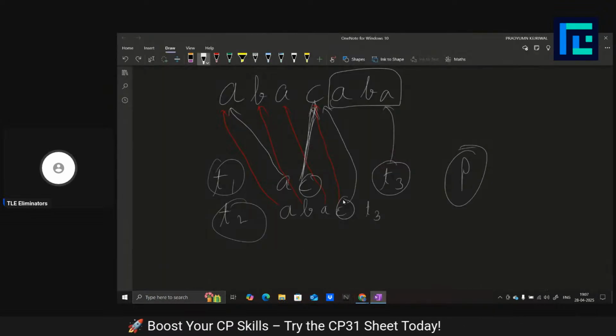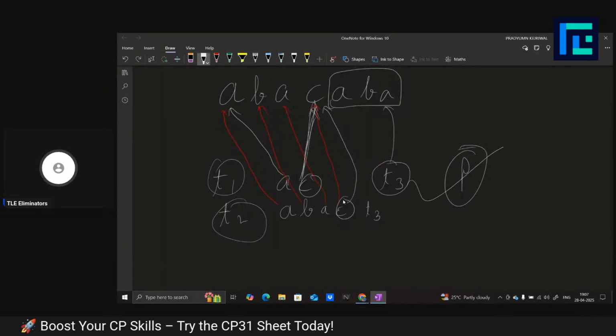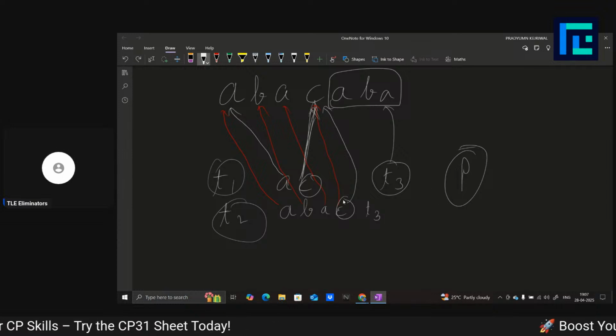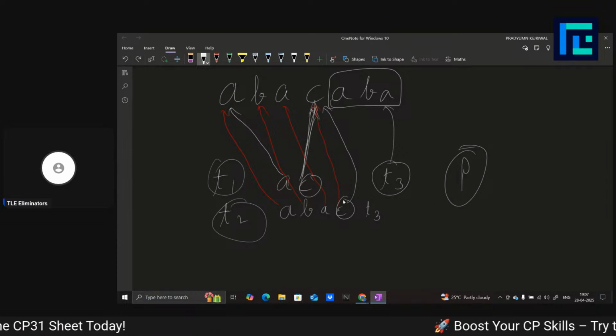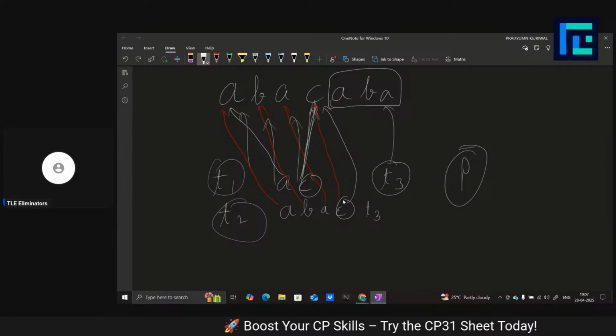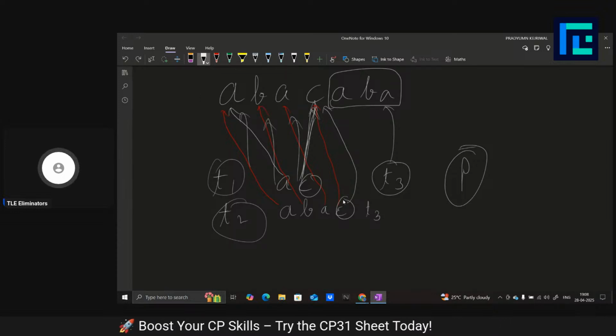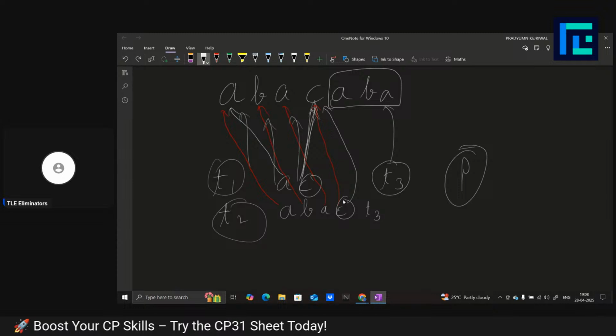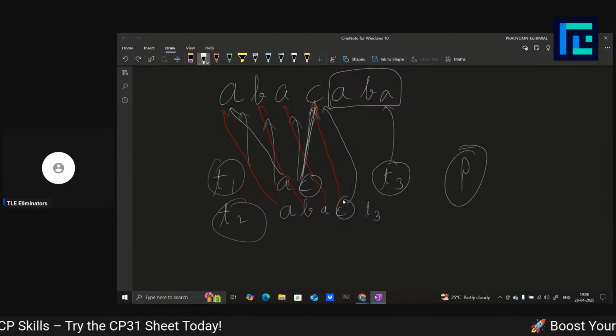So somehow we need to pre-compute the answer for all of these P. Whether my string T ends at A, or at B, or at this A, and so on, for all the positions I need to calculate my answer, right?